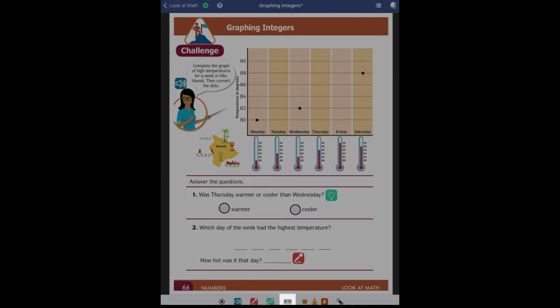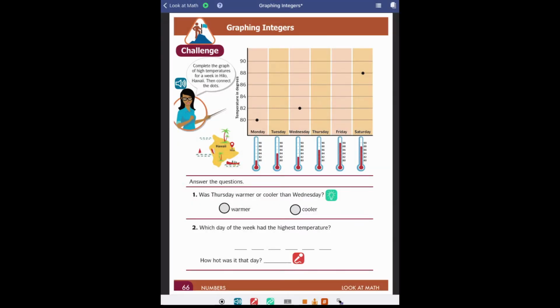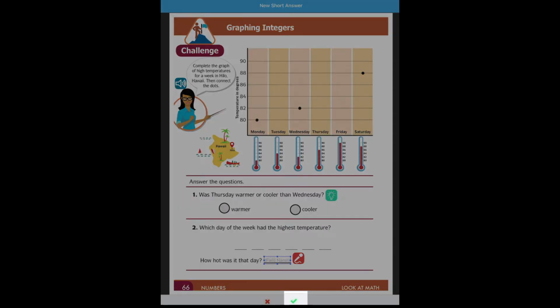The short answer icon creates a blank for student answers. When a student taps this in the student view, it will bring up a keyboard and allow them to fill in the blank. When you first tap this button, the blank will appear in the middle of the worksheet. Drag it to the desired location and use the dots surrounding the box to resize it. When you are satisfied with its size and location, tap the green check mark at the bottom of the page.